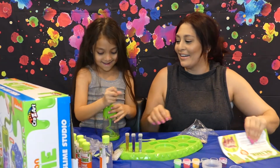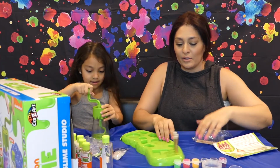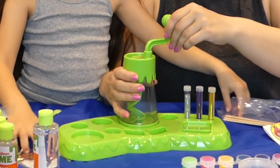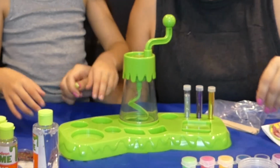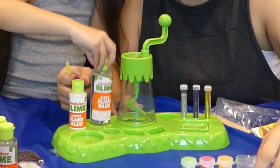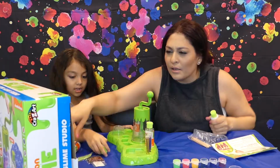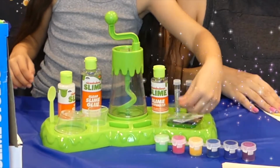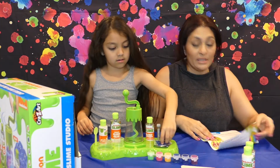Okay, so what we're gonna do, so we can face this, so show them how to put it together. We got that part. And it has, I don't know what it's for. So it has these little cups to put the slime in afterwards. Do they? Okay.